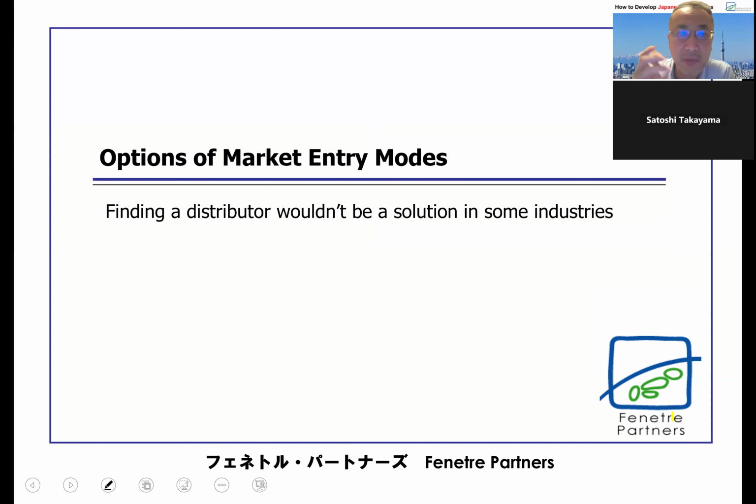And now I'm giving you some ideas about distribution, because as our clients are sort of mid-sized companies, usually between 10 and 100 million, sometimes 200 or 300 million, they are not big. That's why usually they expect their local Japan distributor takes care of everything. However, in many cases, it doesn't work well.